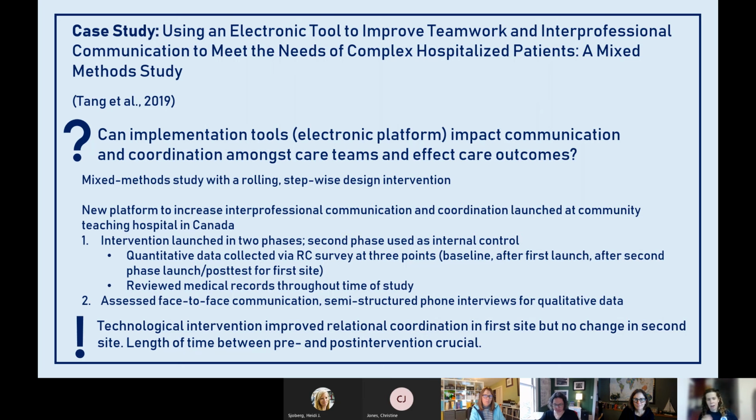I don't know what others have thoughts about this. They received obviously the same intervention, and face-to-face communication and other levels were all the same. It was just RC that did not improve in the second group. I know people don't have access to the book, so haven't been able to read it, but I'm curious what people think about that timing piece. Heather also, I think, had a chat about that. If anybody has thoughts, why would there be variation in that, maybe?